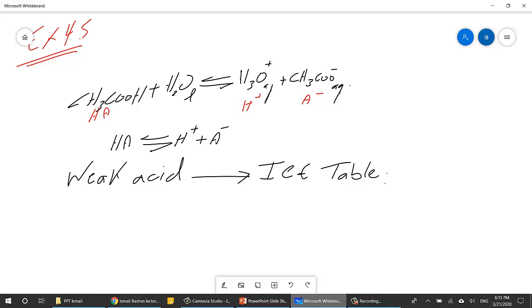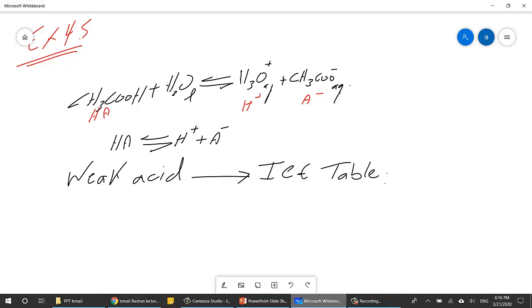And H3O plus, the hydrogen ion, I will just name it H plus, and for that acetate ion, we're going to call it A minus. So this is an equilibrium. That means if you have some kind of initial concentration for HA, let's say 0.1 molar, that's not going to produce 0.1 molar H plus, as I explained in the slide before this.